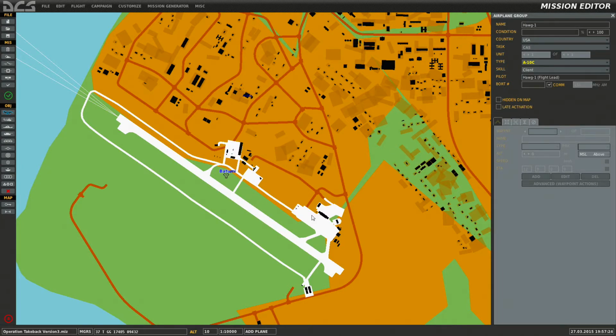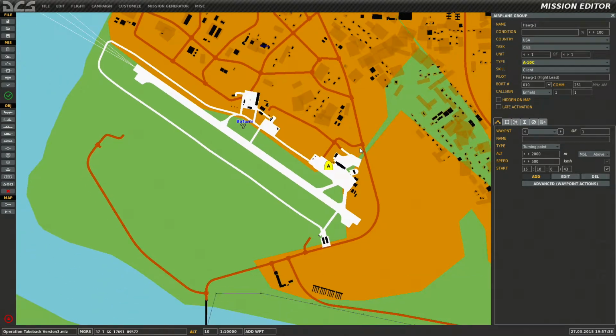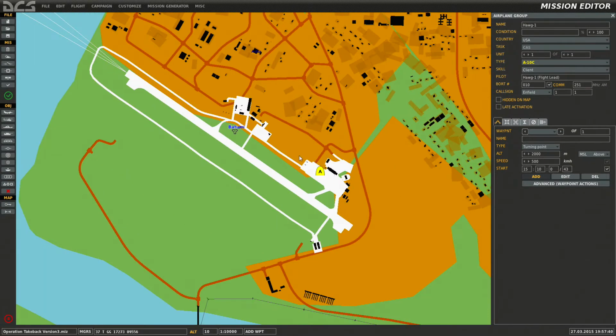Just going to put it down right here. If you look at this interface now, it's at turning points in the air. It's at 2,000 meters at 500 kilometers an hour. So we want to actually launch from here, right? So we have a lot of spots to launch from. When that activated, you also notice how the call sign came up. We're going to go ahead and just put it in hog 1-1.